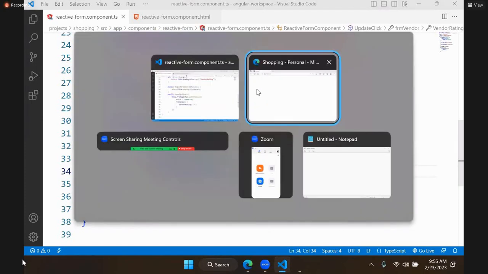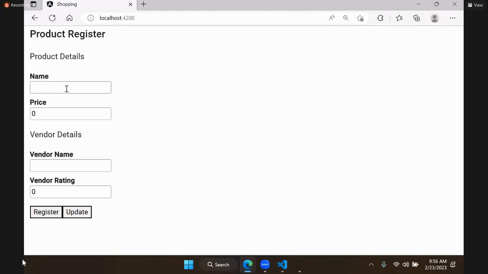Now you can see here, when I'm entering the details, I entered some price, I entered some vendor name, Reliance. Vendor rating, I entered some 5. Now, when we define this, you can see what will happen on update click.